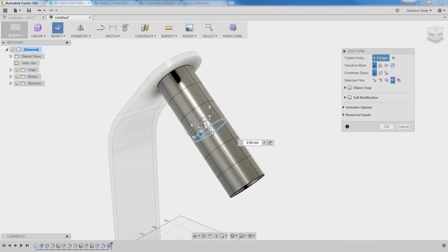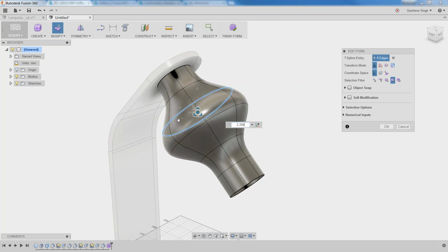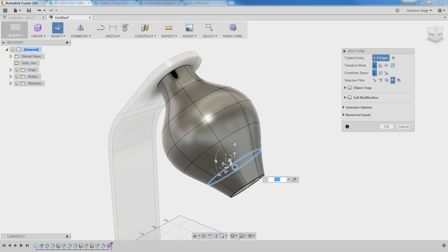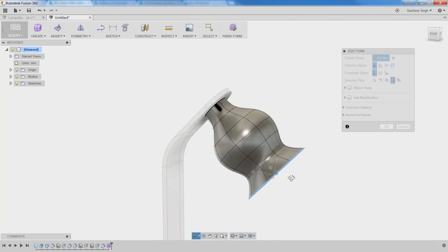Once I have that, I can click on the center of the triad, and if I drag in one direction or another, it either scales it up or scales it down. So let's scale it up a little bit. Again, I'm not being precise here. I'm just experimenting with what I want my design to look like. Click on a different edge, start scaling. In this case, let's have it come out kind of like that. That's what I want my lampshade to look like.